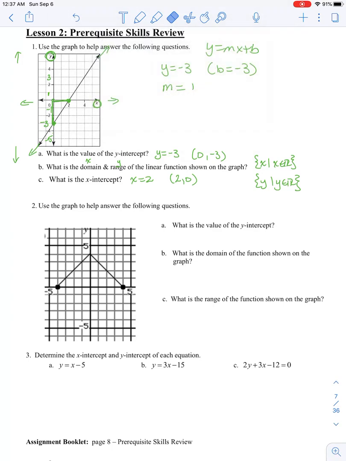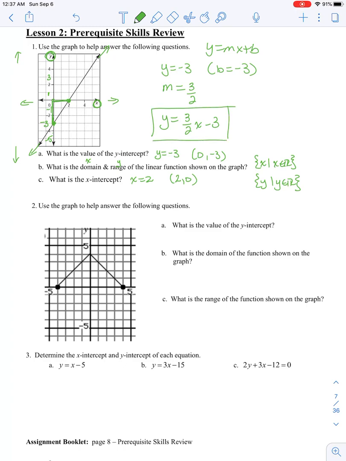For a second, I thought it was just 1 over 1. But our slope is 3 over 2. So our y equals mx plus b form would be y equals 3 over 2 x minus 3. I know it doesn't ask for that, but that's just a little extra that we should be able to do, figure out the equation of a linear function.